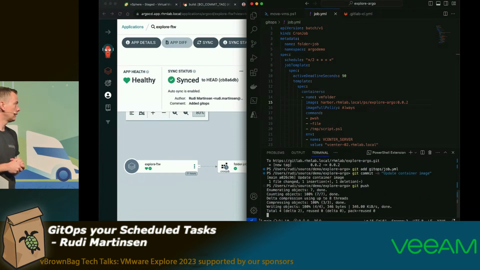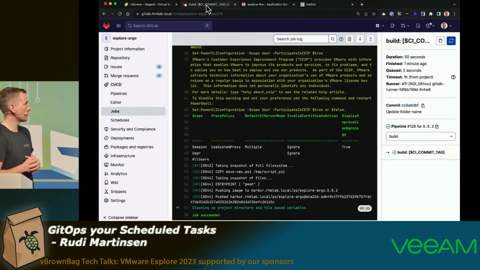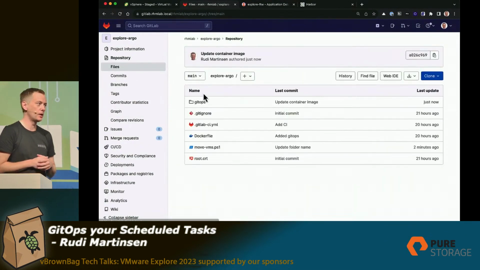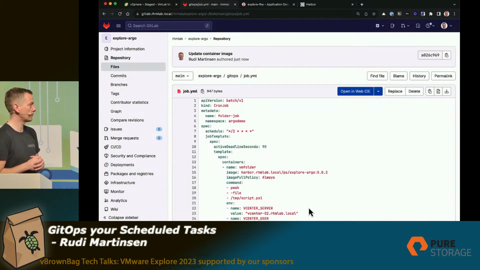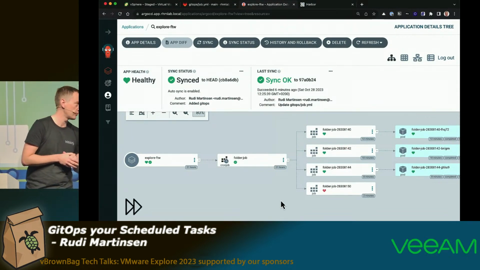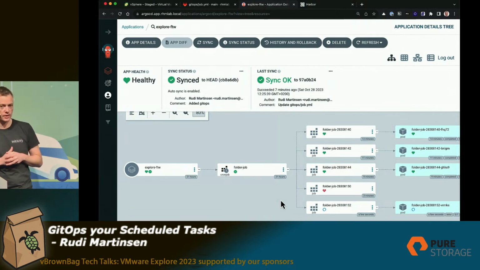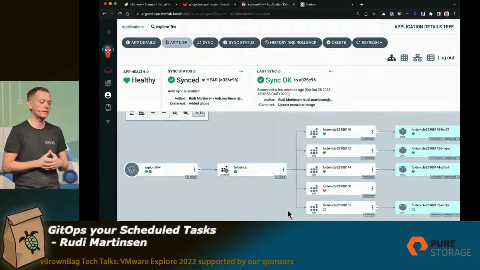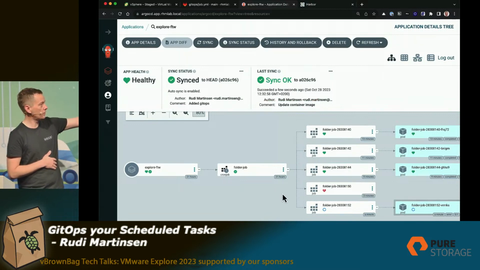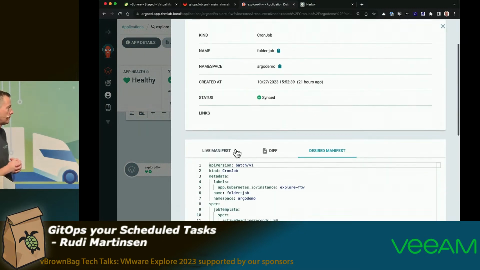So we're now pushing this code to the GitOps Git repository. So we will just go and verify that the new image tag is available or is used, which it is. And now it's just a matter of waiting. So I think, as I said, 15 minutes as the default. We will notice that it fires off a new job. It will error out again because it still uses the old version of that image. But now it has found that there's some changes in the GitOps code. So let's go and fetch those.